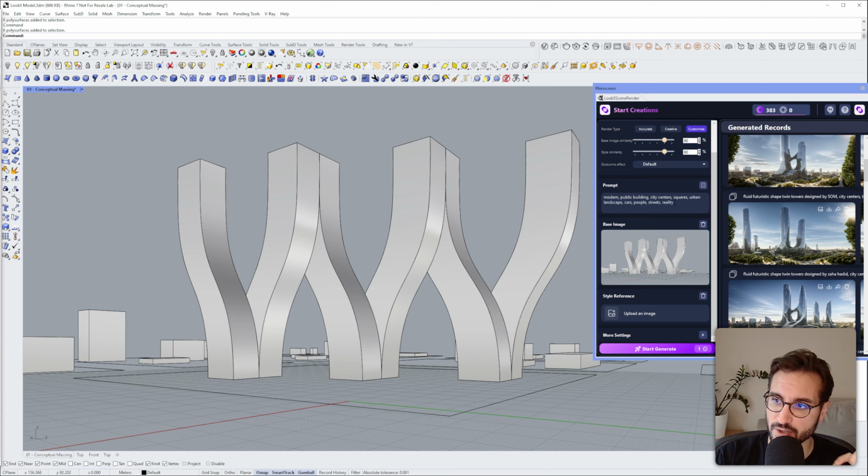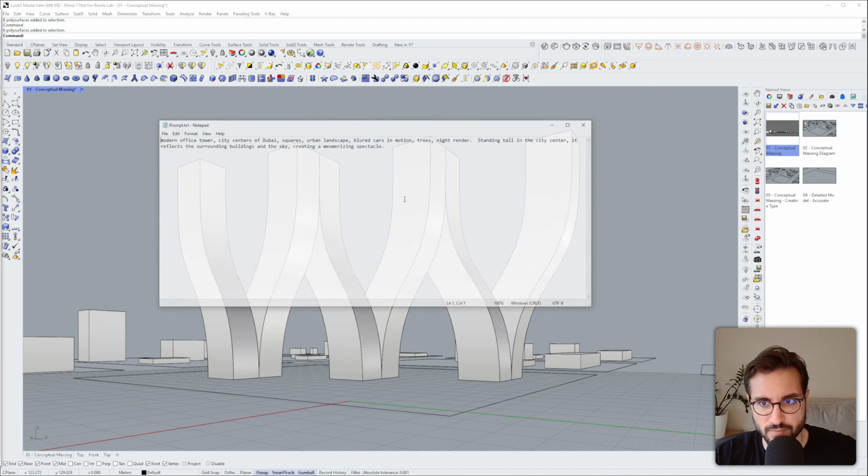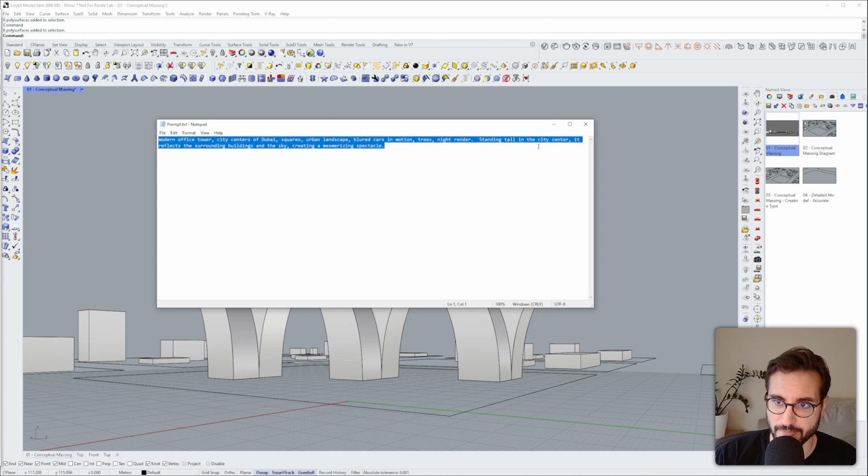Here we can use the prompt to define what kind of rendering style we'll get. I tested this multiple times, and I already have a prompt. It is very similar to this one. This is the one.